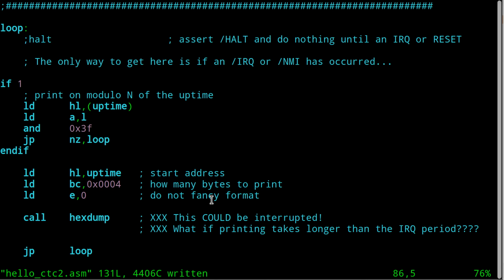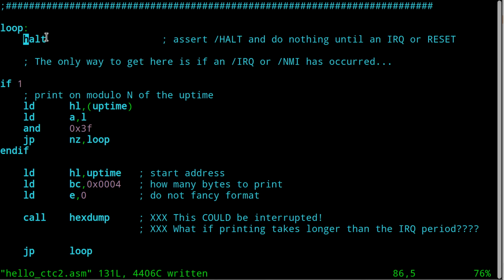One would argue, I would argue, you should halt it anyway. It's just good practice because most of the code you're going to write and get paid for these days are running on modern CPUs. And if you have nothing to do but wait for an interrupt, you really do want to halt. And even more so, way more so if you're running on batteries. You want to get that sucker into low power standby mode as often as you can. And halt is how you normally do it on a regular modern CPU. So enough said about that.